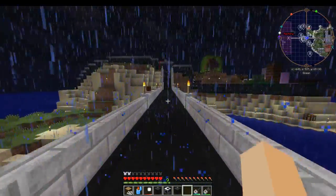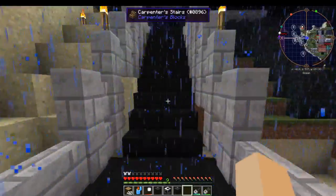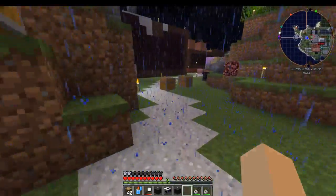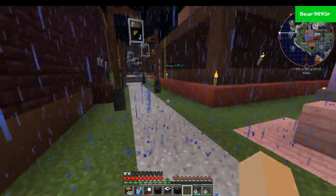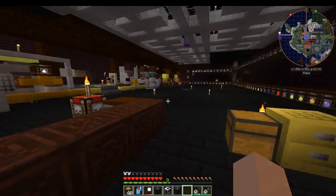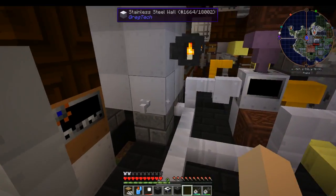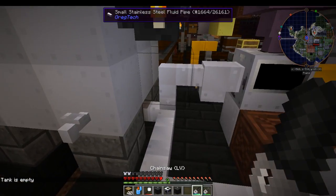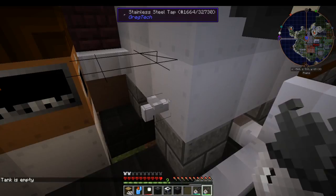Now I gotta figure out how I'm gonna set up my vitriol stuff, because I'm definitely not doing it the same way I did this time. Because that's a bit crappy. I've noticed that I can't shut them off. And I don't know where that little bastard is. I can't find him. Alright, tank is empty. That is cool.